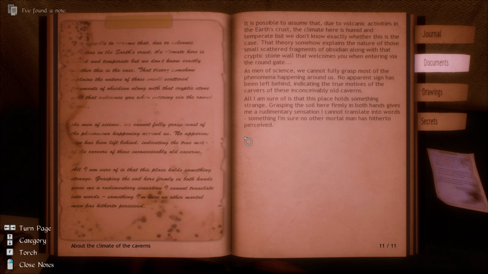It is possible to assume that due to volcanic activities in the Earth's crust, climate here is humid and temperate, but we don't know exactly whether this is the case. That theory somehow explains the nature of those small scattered fragments of obsidian, along with that cryptic stone wall that welcomes you when you enter via the round gate. As men of science, we cannot fully grasp most of the phenomena happening around us. No apparent sign has been left behind, indicating the true motives of the carvers of these inconceivably old caverns. All I am sure of is that this place holds something strange. Grasping the soil here firmly in both hands gives me a rudimentary sensation I cannot translate into words. Something I'm sure no other mortal has hitherto perceived.